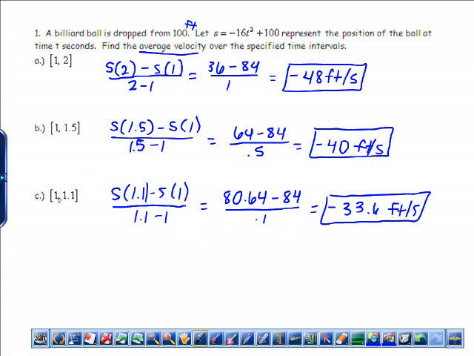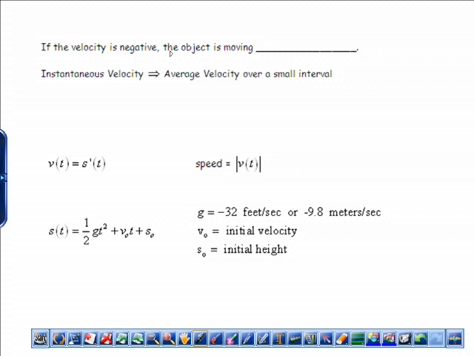And as I lower this increment, as the second number becomes closer and closer to 1, I'm getting closer and closer to the instantaneous velocity. I'm just going to abbreviate here because you're going to see it written out right below this. So the instantaneous velocity at what time? At t equals 1. This increment's getting smaller and smaller. The secant line is going to become more like a tangent line, and that's where we're going to bring in derivative.